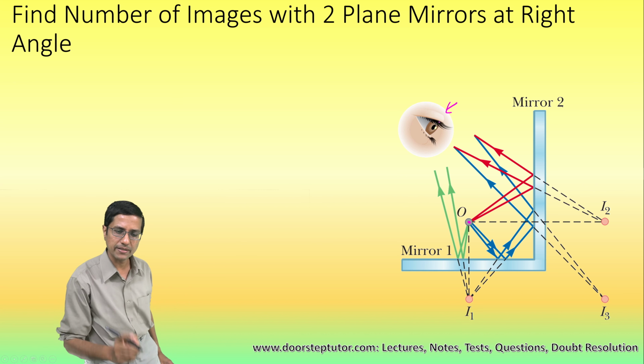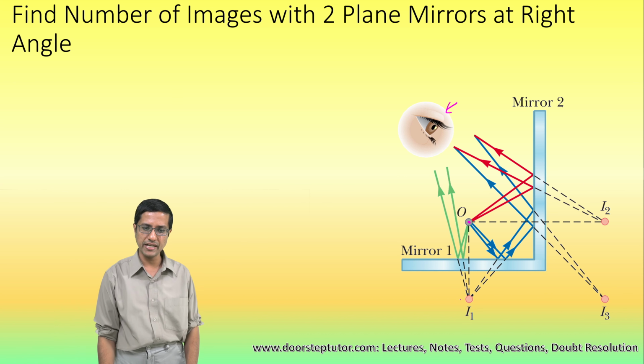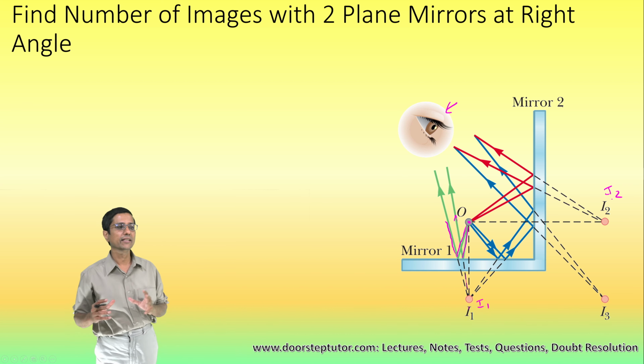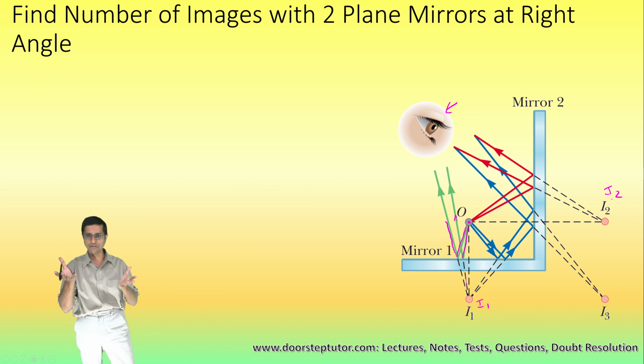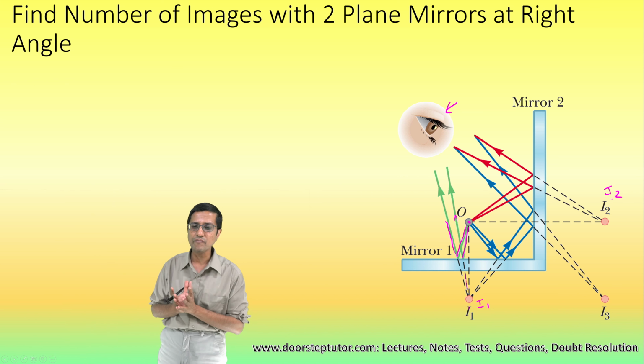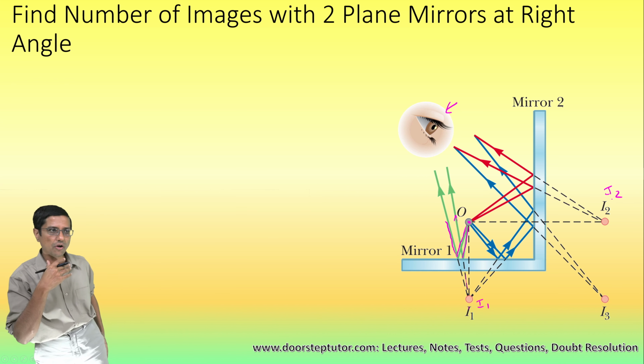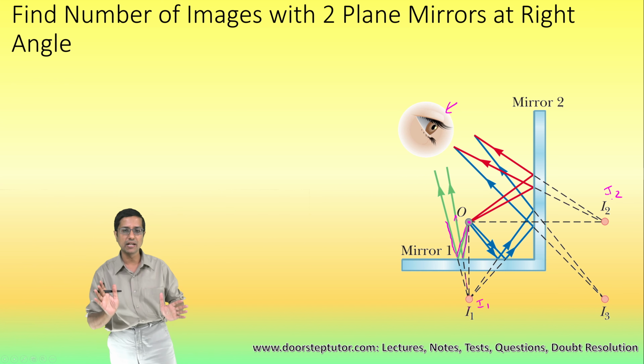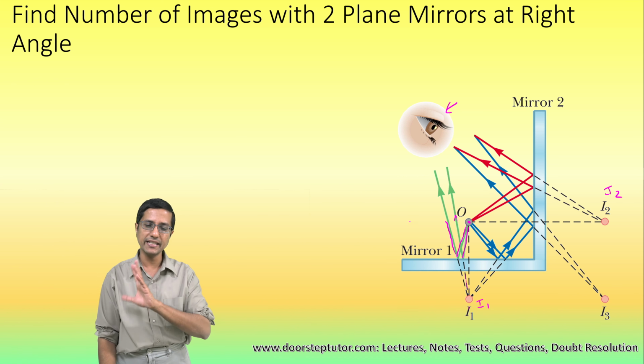Now I have been asked to find out how many images this person would actually see. Very simple. There are two very simple cases. We can draw those images right away. So this image I1 and this image I2 are directly formed by the rays emanating from the object, striking the mirror and then diverging from the mirror. When we retrace these rays back, we arrive at image I1, and similarly we can arrive at image I2 as well. Those are the two non-complicated images. Those are virtual images, but those are simple images. They are directly formed by the rays emanating from the object O, striking the mirror and then leaving the mirror. Only a single mirror is present in these two cases.